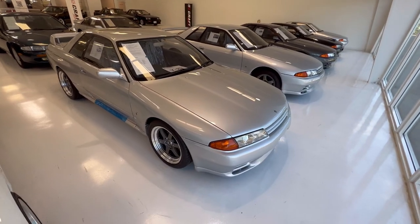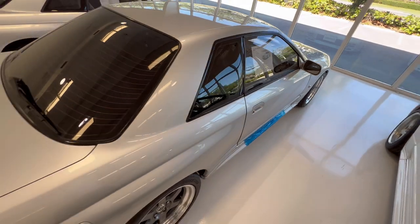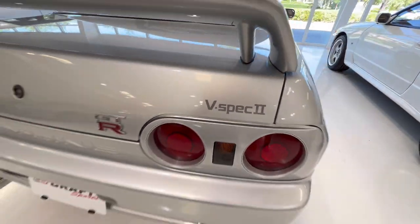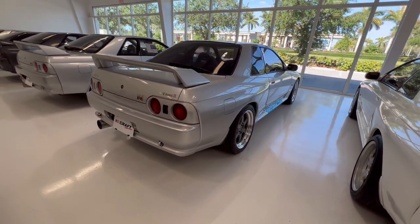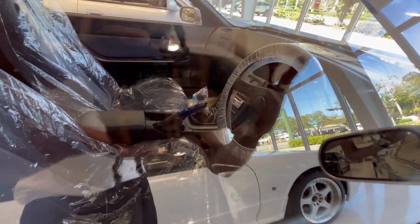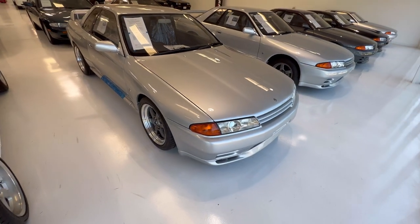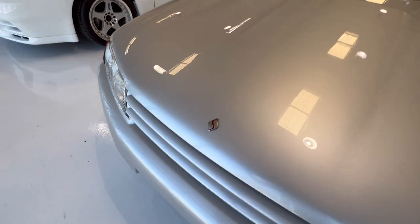Now, on to this silver. I believe this is another 32 right here. Yep. Another 32, 94 Skyline with 169,000 miles on it. So a little up there, but hey, man, a V-Spec 2 though. A V-Spec 2. Beautiful, guys. And I'm not going to lie, just the way she's sitting, it looks like she's ready to take off. It looks like she's just ready to do a nice launch right now. Man, she is nice. Like I said, they keep all of the interior covered with the plastic on the steering wheel and seats. I really do like that. That way when you get in, you'll have that new car smell almost damn near. Got your emblem right there.